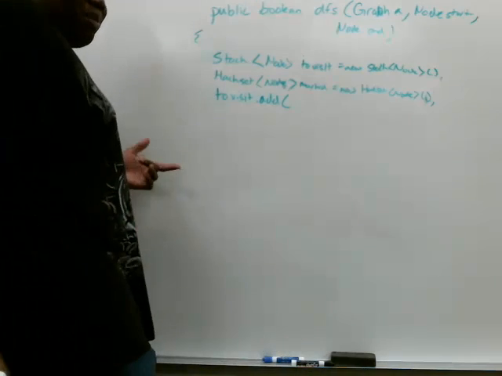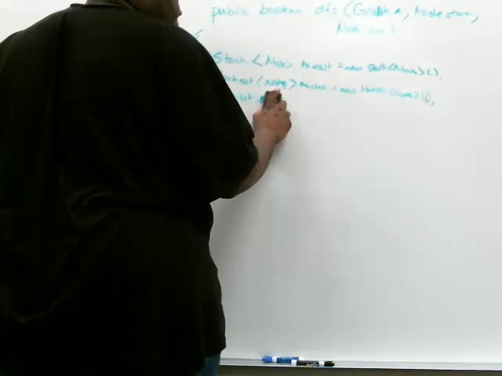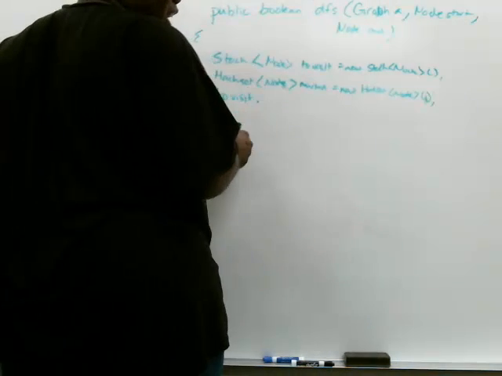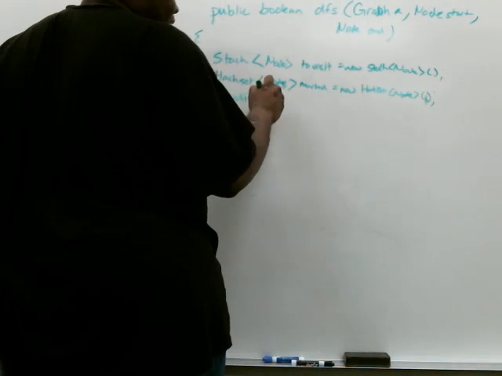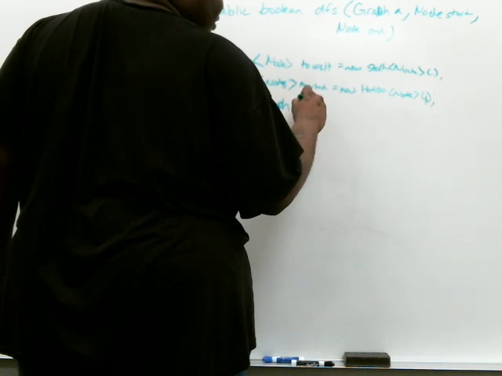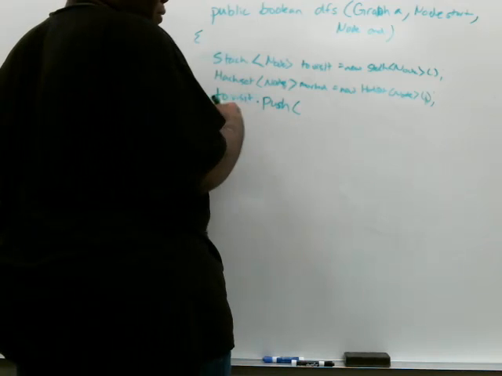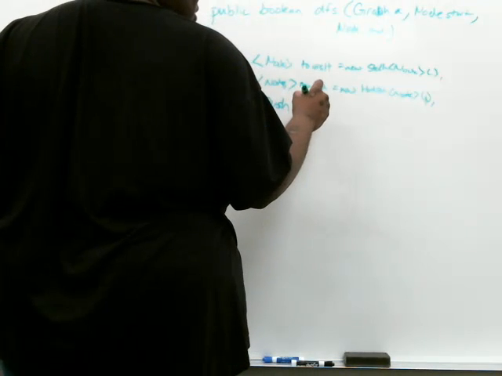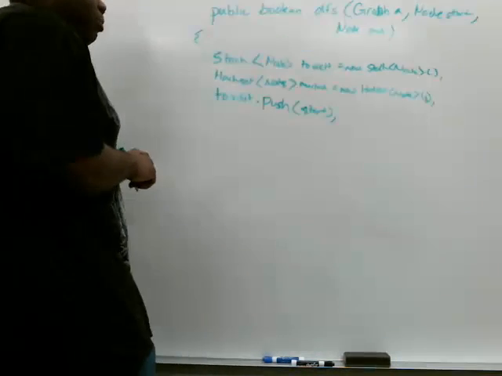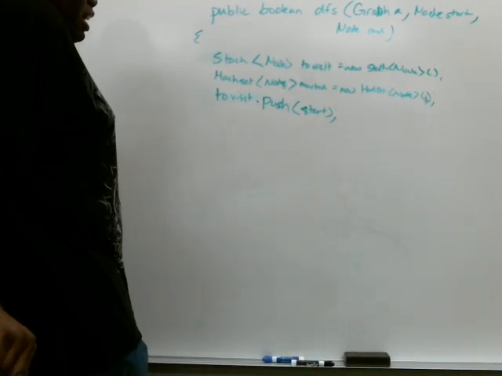And sorry if I don't get these 100% correct to the Java API. I'll just name it the things I named it when I was describing these data structures. So I'm going to push it onto the stack. And I'll leave it as an exercise for you to come up with the code for this. So push start. Okay. So what I'm going to do is I'm going to start it out by pushing this onto the stack.